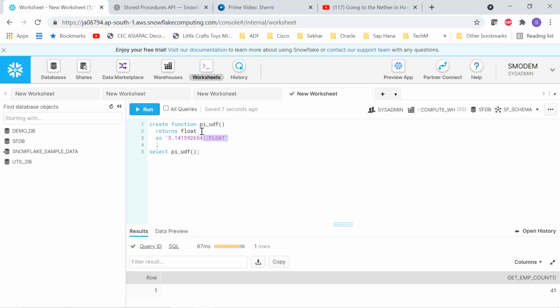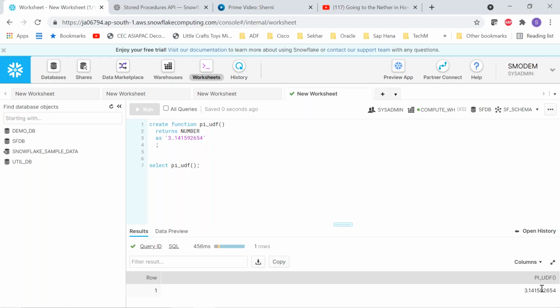Okay, but the problem I have seen, if I give only 2 and float, then it should come as 2.0, right? But it won't come like that in Snowflake. You just give it value 2 and convert it to float, and it gives 2 only. It should give 2.0. I used number, and when I return whatever number I have written, it's giving me the number.